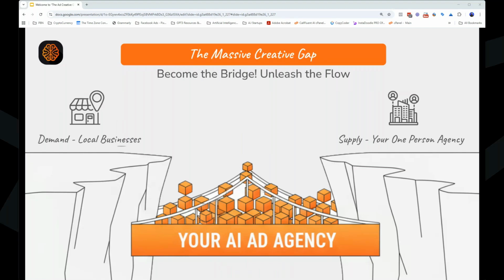On the other side, you've got agencies who are still wired to deliver handful creative slowly at high retainers. Freelancers who are talented but inconsistent, hard to manage, and quickly overwhelmed if you ask them for serious volume. Now, in the middle, between demand and supply, you get what I call the creative gap. This gap is where your AI ad agency lives. If you can step into that gap and say, I'll handle your creative volume using AI, you get a constant stream of ads for a flat monthly fee. You become incredibly valuable very quickly.